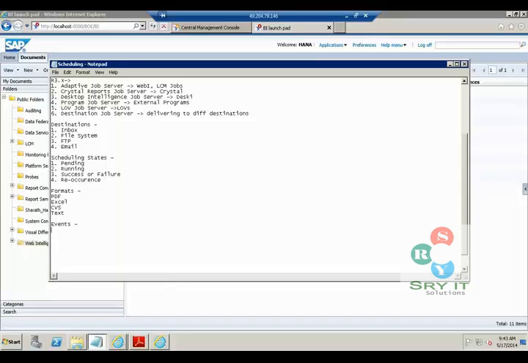That means I have two schedules, schedule A and schedule B. If I want schedule B to run only after schedule A, I can set that dependency using the events. My schedule will be executed only after schedule A runs.